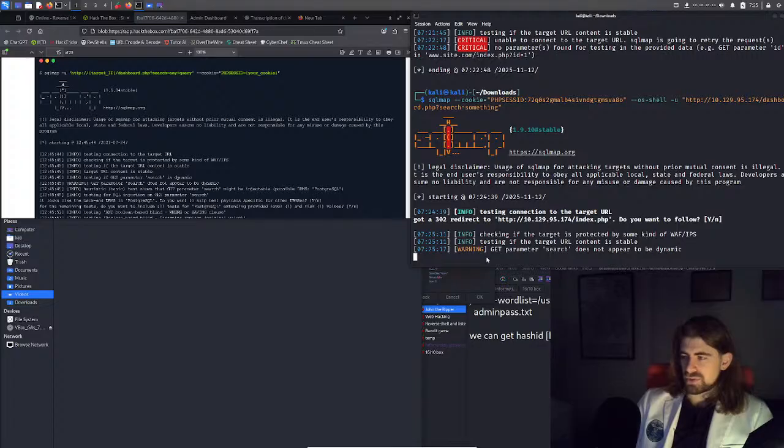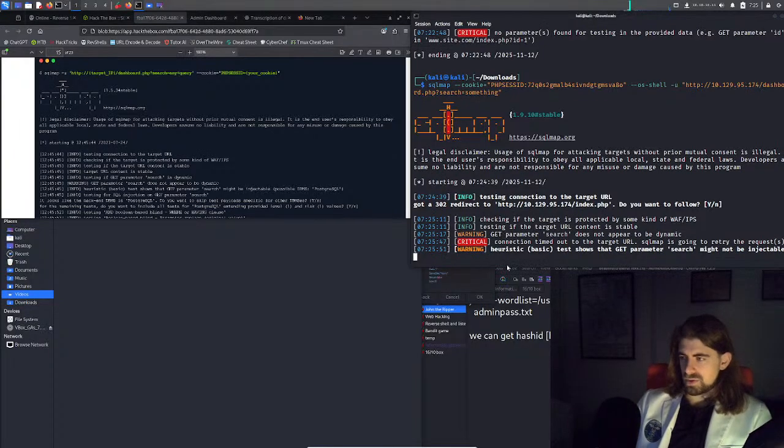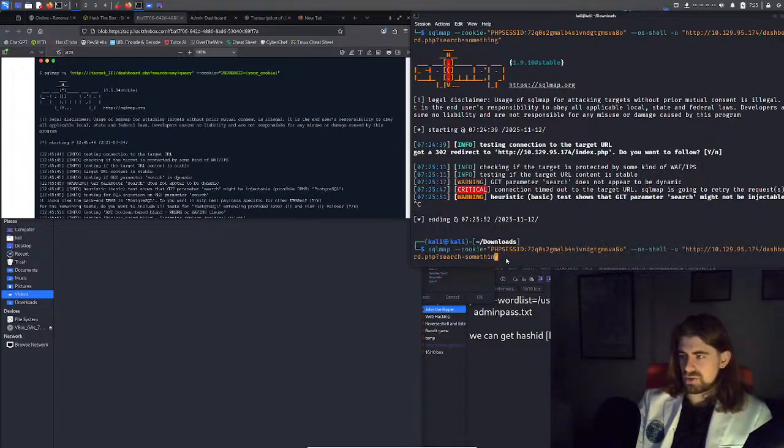So it should be any plus query, I think. There's definitely something wrong here. I think it might be because search is equal to something when it should be something like any plus query. Let's see if it changes something.